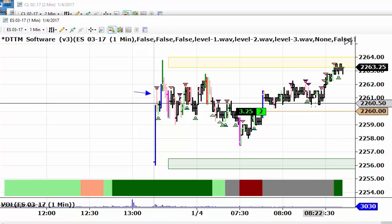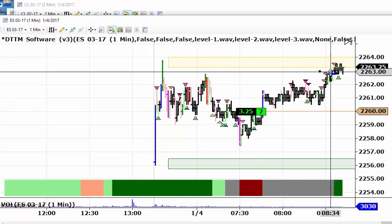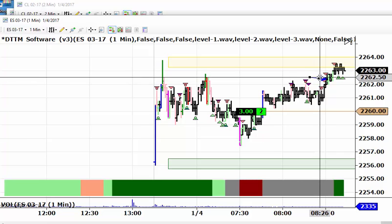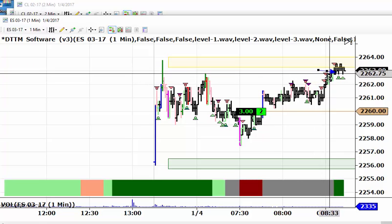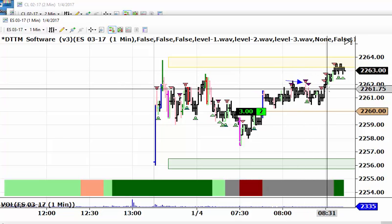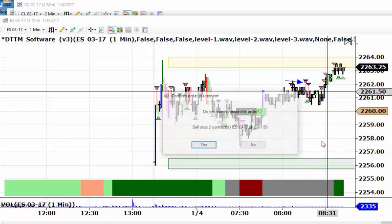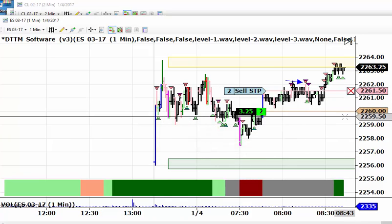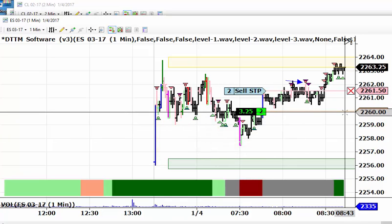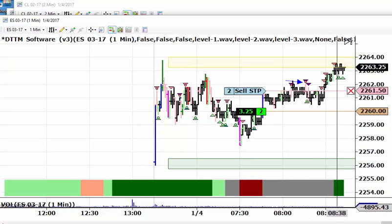And as far as the ES goes, I want to go ahead and put a stop in on that one too. The last dip, as you can see, was here, and then we've had the run up, but we have had a couple of these buying bars in here, level 1 buying bars, the light green bars. So I'm going to go ahead and put the stop in just a little bit below there. So I'm going to put it at 61.50. So sell stop at 61.50 on that. We're long from 60. So anyway, just bringing you up to date on a couple of trades that we had in the room, and I'll go ahead and pause the recording.